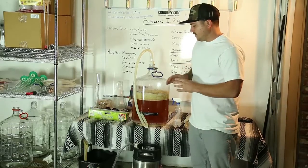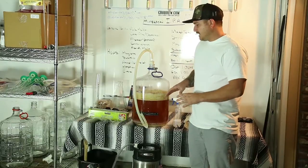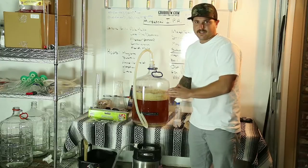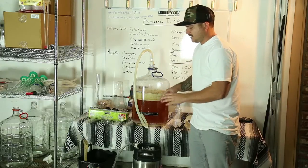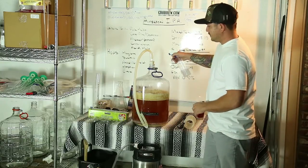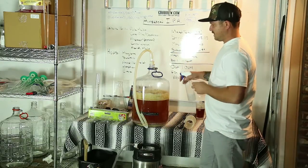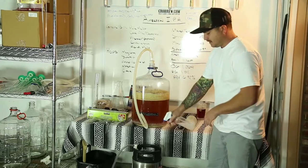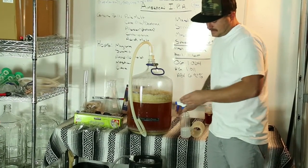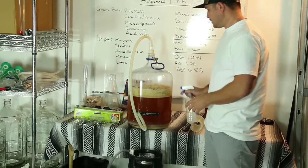All right, so now we're about to keg our beer, and as with every post-boil activity, we're gonna beat this horse into the ground. Sanitization, sanitization, sanitization. You want everything to be clean. So we've spritzed down our carboy top and stopper with our bottle of star sand. We've rinsed our entire keg with star sand through all the orifices. Everything's been taken off and sterilized.